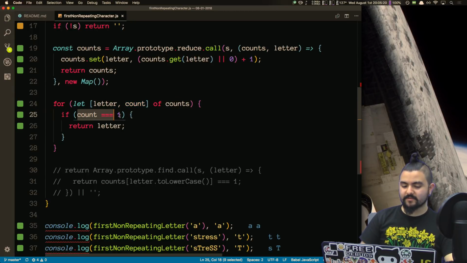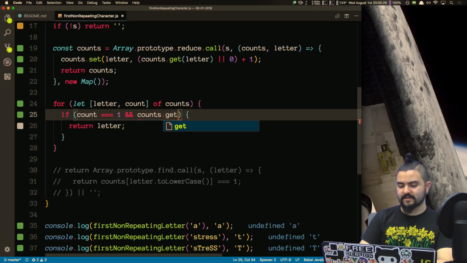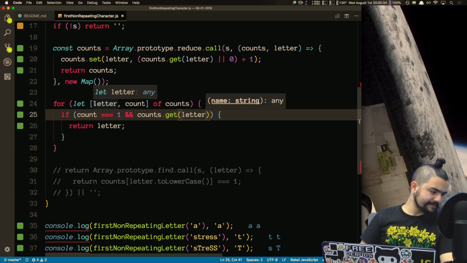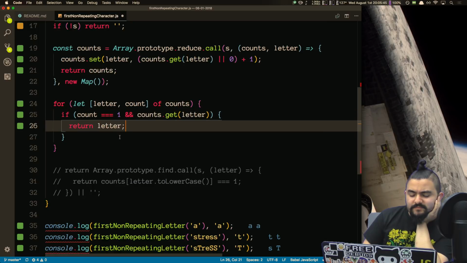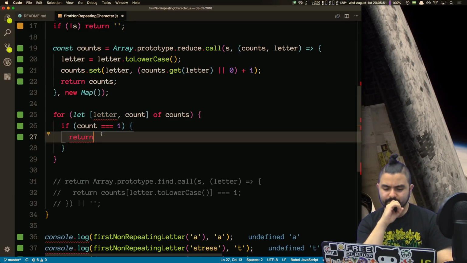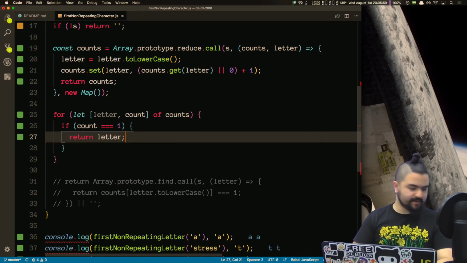So if count equal 1 and counts.get letter dot, well, actually, let's do this. Yeah, I guess what I was doing before is just returning it.